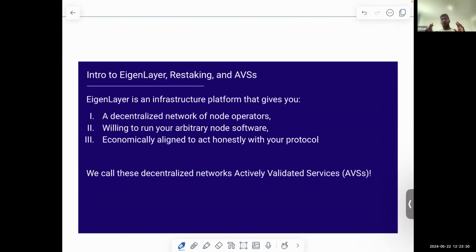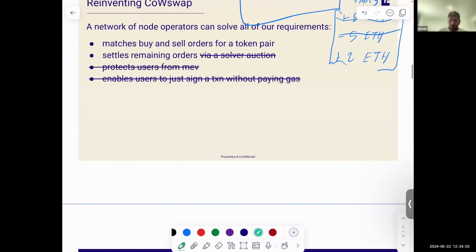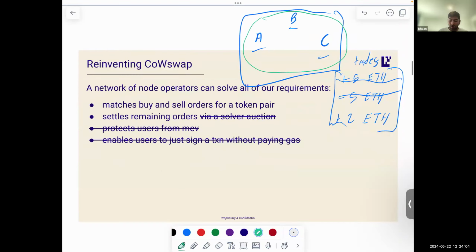So you guys mentioned in the comments about EigenAVS. Let's dive deeper. So what is EigenLayer? EigenLayer is an infra platform that effectively gives you access to this decentralized network of node operators.